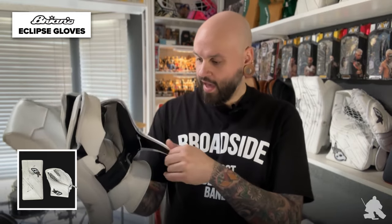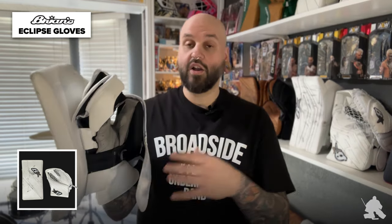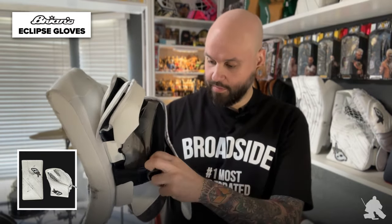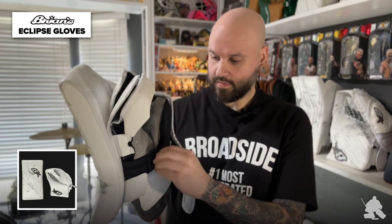I was getting a tiny little bit of wear right here. And then, of course, you're getting the adjustable strapping system here. So on the stock blockers, you're gonna get the ATOP, which is slightly different from the BOA you're gonna have here. The difference being that with BOA, you pull up and it completely loosens the tension entirely. You have to press it back down and ratchet it close to your preference.